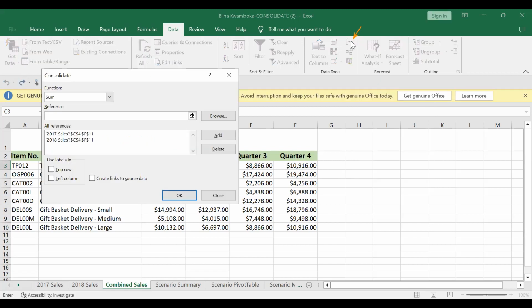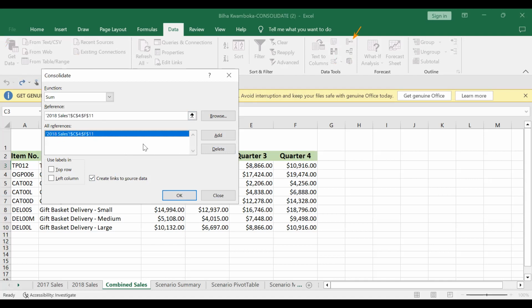Let's click on it. I want you to check on create links to data source. Okay, then do this. Click on this one, 2017, then click delete.